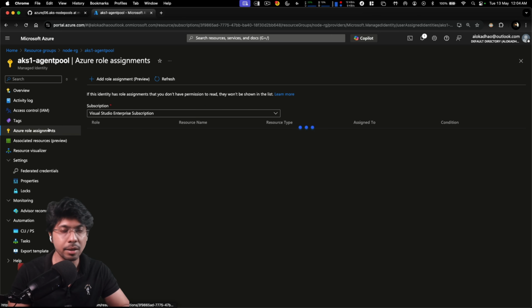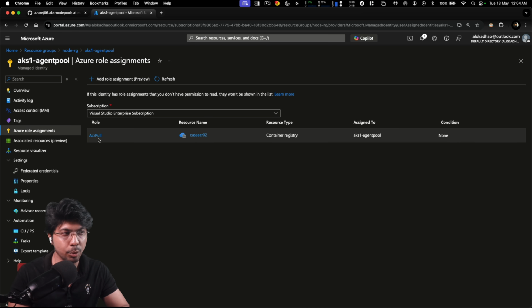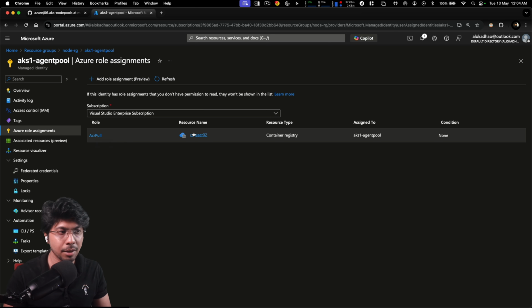And then what are the roles currently associated to it? The role is ACR pull, for this ACR, that is Azure Container Registry. So what I'm saying is the VMSS, that means the node pool of AKS, should be able to pull the images from the ACR.